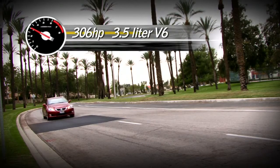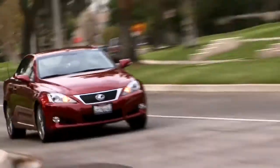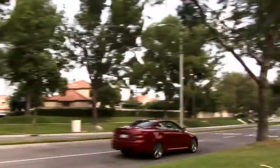But real marks to the V6. It's got the pulling power of the Infiniti G Series or the 3 Series Beamer. It does have a paddle shift sport transmission. I normally don't put sport in air quotes, but the shift speed is nowhere near sports car levels. You pull a paddle, and it shifts. As I'm driving, the car will upshift for me even while I'm in sport mode, as if the car just wants to cruise, whether you like it or not.